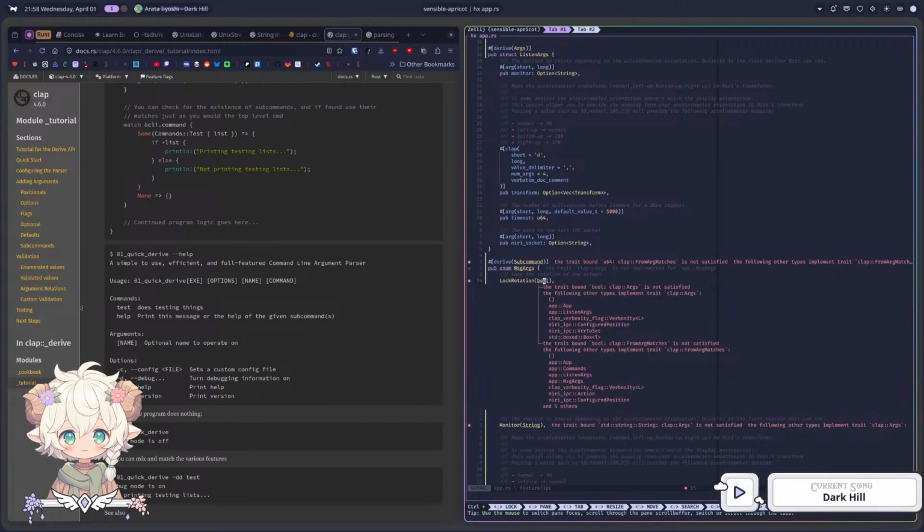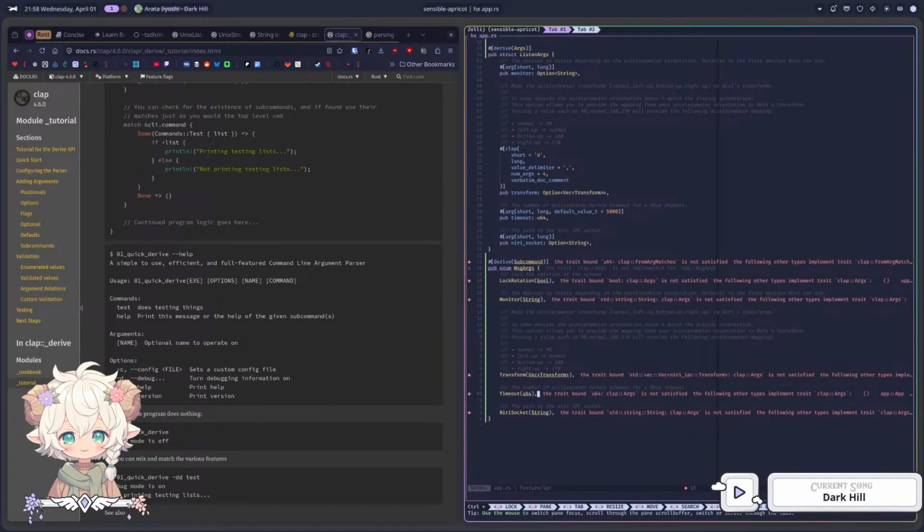So, per enum, it needs to only be an arg. So I need to create another struct that is also an arg. So, derive Args again, which will be Lock.